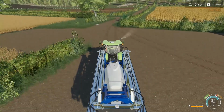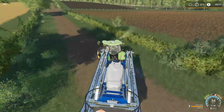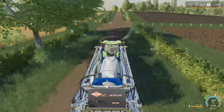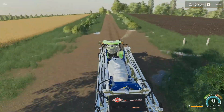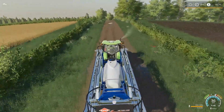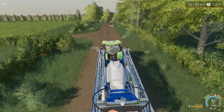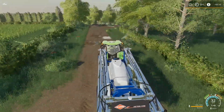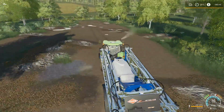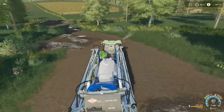A little bit of change of plans. I don't feel like harvesting today. Well, not in this episode, anyways. So we're coming up here. We're going to spray the field together. Since we slept through the night, the animals probably need some taken care of. And I do believe probably the greenhouses are going to need some water and probably some manure. So after we spray this field with herbicide, we're still over 100 grand in the bank. So that's good news for us.